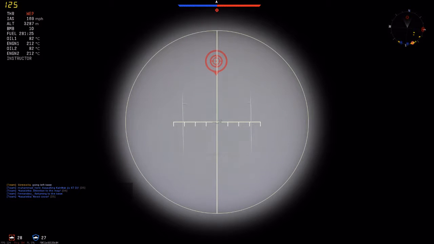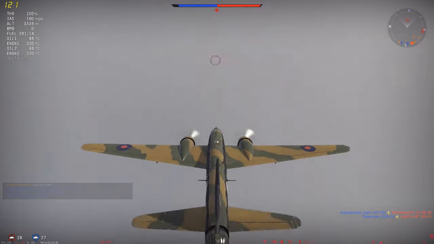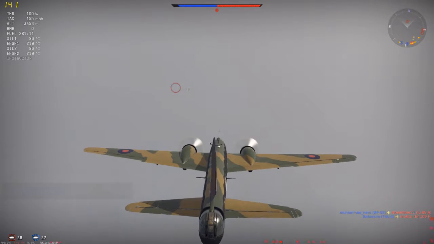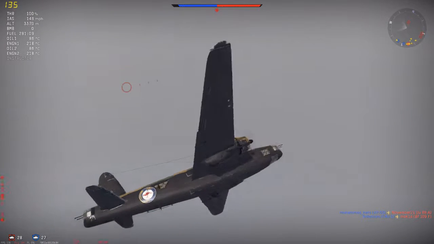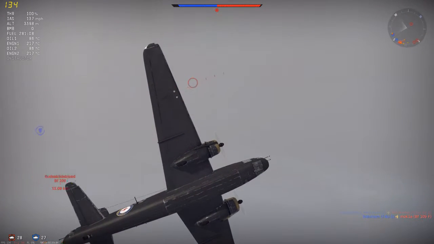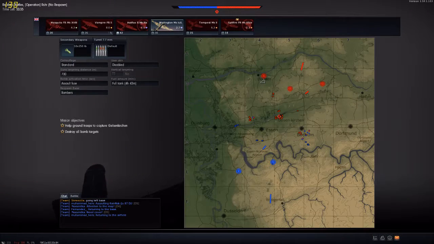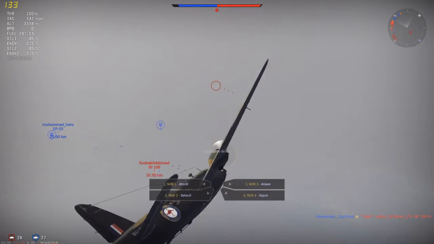Just for cloud bombing here, if you drop just before the base, so watch, drop here, you will get pretty much all your bombs on target, because that little red line is just before the base, well, just after the base, I should say. What am I saying? Me English good. Returning to the airfield.